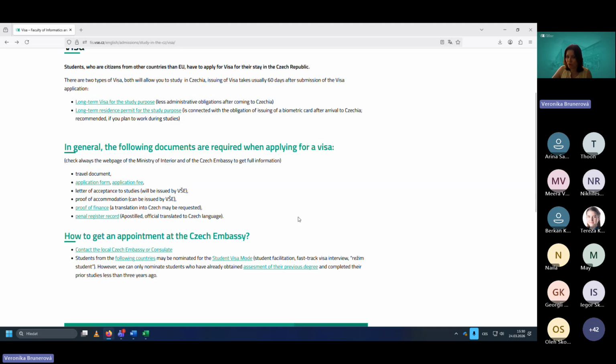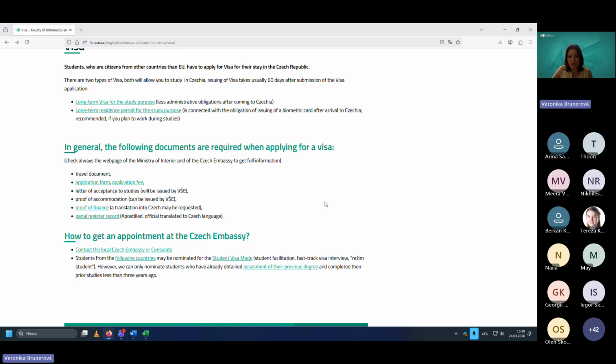And first, you, of course, need to receive the appointment at the embassy. According to our experience, usually after students send the email to the embassy to ask for the appointment, they receive an appointment in the following 3 to 6 weeks. So it will definitely not be next week, but usually it's really in the next 3 to 6 weeks.